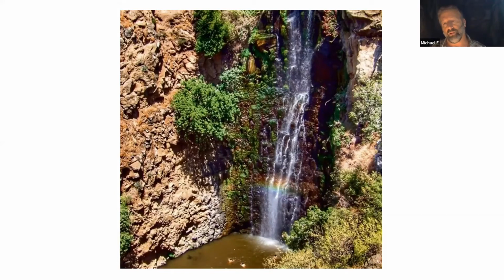And it's very well known because it has great pools for swimming, as you can see down below here. These folks are trying to tread water, and there are beautiful waterfalls, and of course the main attraction, it's free. And it's relatively accessible, not far from Katzrin. You can actually get almost there by public transportation. You can start, go to a waterfall and come back, or you can do the whole thing all the way down to the Jordan. So this is the waterfall known as the Sheila Boone waterfall.